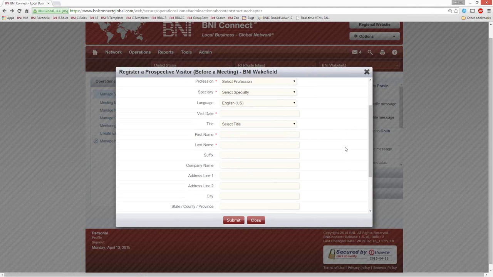Please be sure to bring plenty of business cards, and here's the address location just in case you need it again. It'll also send them a reminder 2 days before the meeting, again reminding them that they had signed up for the meeting and also giving them the address details once again.